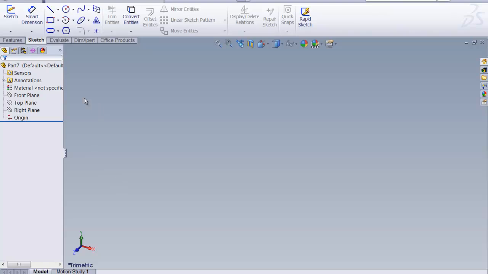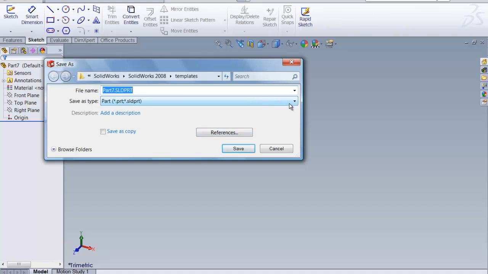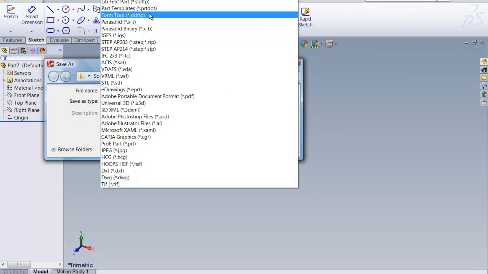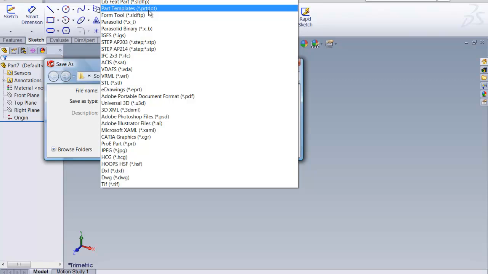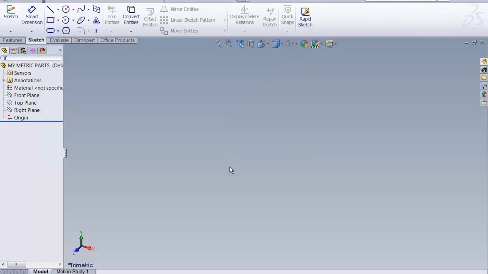The final thing that we need to do is, we would go up to SOLIDWORKS and get this pull down or pull out, and I have it just tacked up so that I don't have to do that. But go to File and do Save As, and what we want to do is save this as a part template. So let's arrow down here, and right here is the extension for part template. We like that, but now we need to change this to say something, and so I'm going to just call that my metric parts, or something like that. You might want to save it as something different than that, but I'm saving that as that. So I say my metric parts.